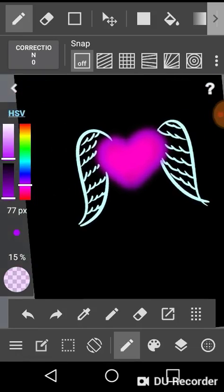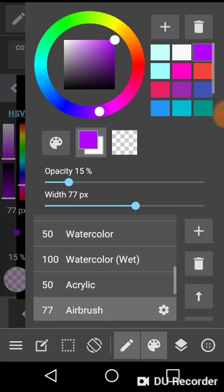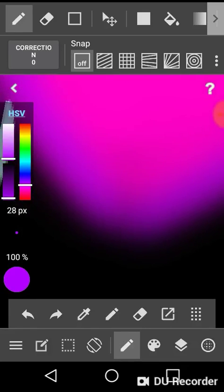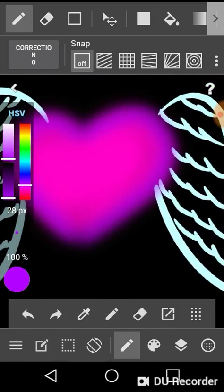That looks a lot better. So it's got a purplish outline. So this is what it is. The opacity is 15 and the width is 77. So now I'm going to go to blur, because I want to blur this together so that it looks a little nicer. I'm just going to blur the whole part, the whole thing, I guess.